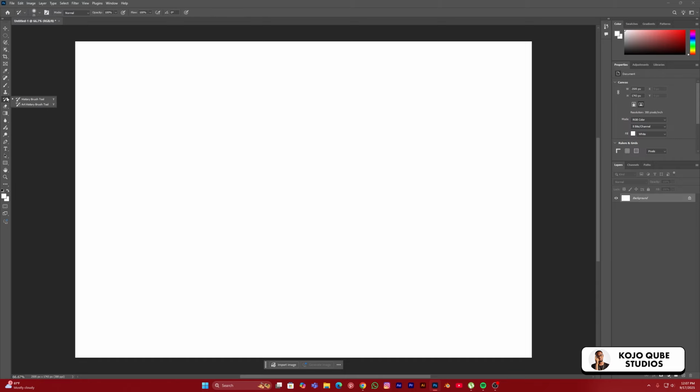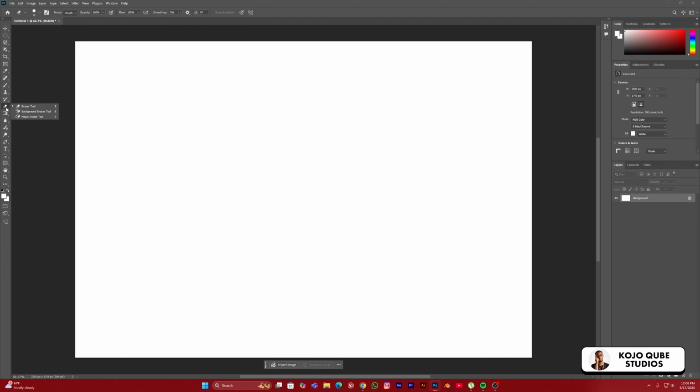The next one is the history brush tool. Let's say you use the brush tool and then you made some mistake somewhere, or you brush off some parts you are not supposed to. You can select the history brush tool to brush that particular part back into the design, just as the demonstration is showing here. Restores part of an image to an early state.